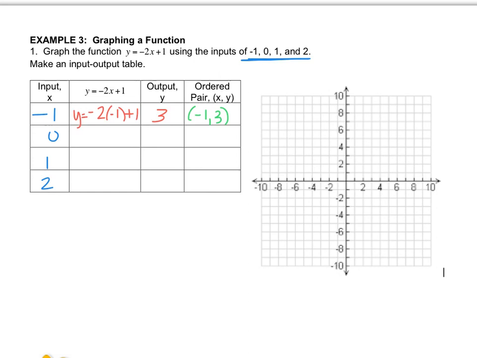Now let's do the next one. Y equals negative 2 times 0 plus 1. So that gives me 0 plus 1, which is 1. That gives me the ordered pair (0, 1). Pause the video and finish the chart.